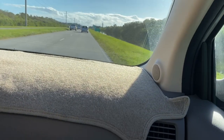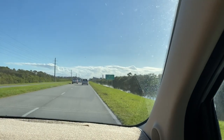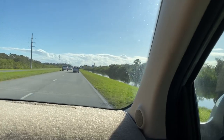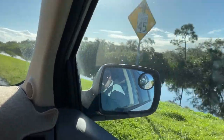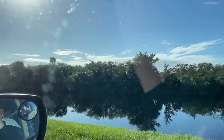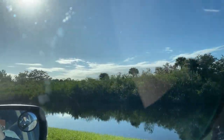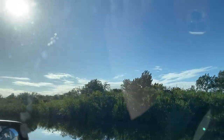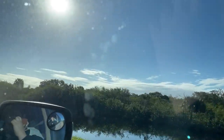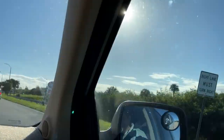Hello guys, so today, as you saw in the last video, look where we're coming to, the Kennedy Space Center. Right now, right next to the water. Yikes, the gators are in here somewhere. Oh, there's water, splash, not sure that's of a gator. But they're in here somewhere, yeah.